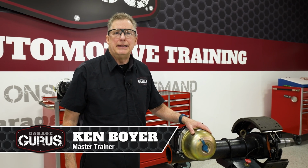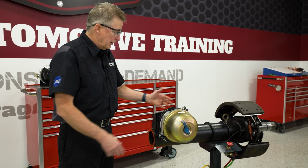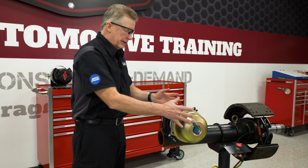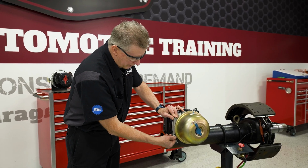Today I want to talk about caging a brake chamber. The reason you may want to cage that brake chamber is maybe you're going to replace it, you're taking it off to replace it. You may want to be doing other brake work, or you may just have a vehicle that needs to be moved and you don't have access to air. You'll need to cage this so the wheels will roll. So anyway, let me show you what you need to do to cage it.